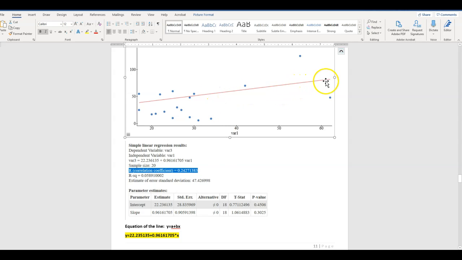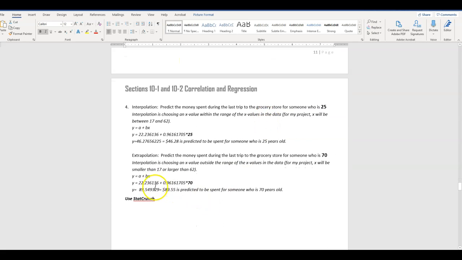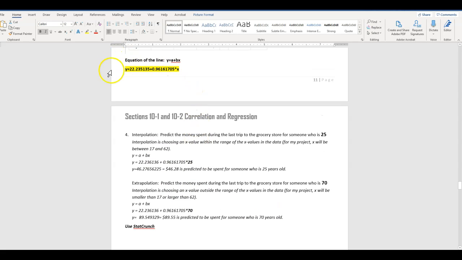You can see this line has an upward slope. So we would expect, may or may not be true, but we would expect, and we see that we predict, that someone who's 70 years old would spend about $89.55. According to my model here, my equation of my line is my model. So right here, what's highlighted, based on the data that I used to create my scatter plot. Bye.